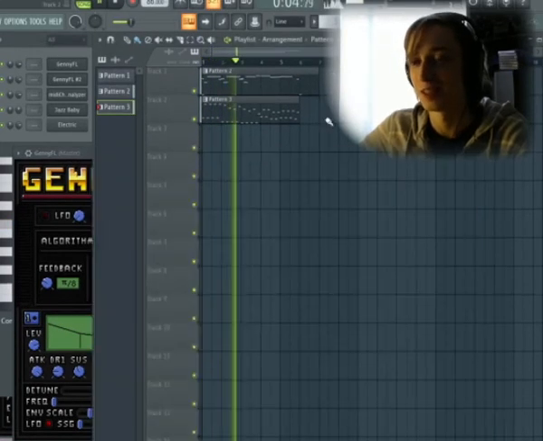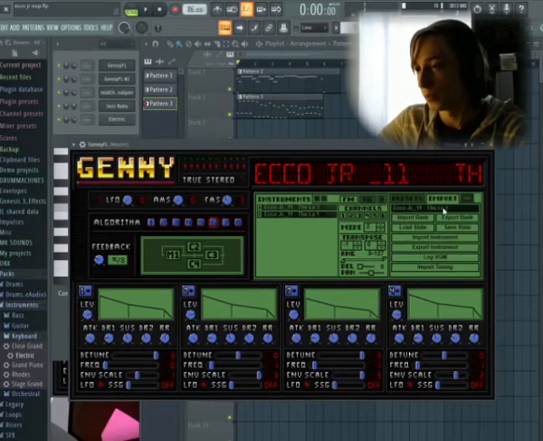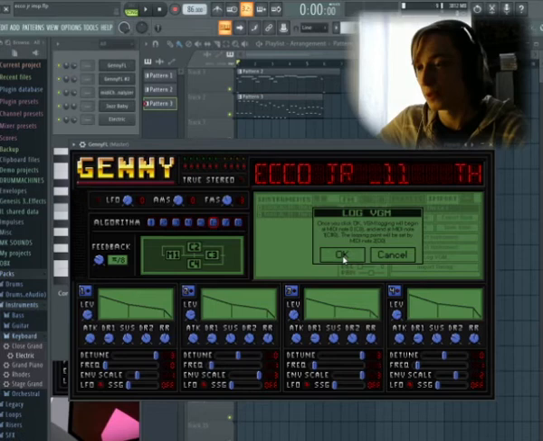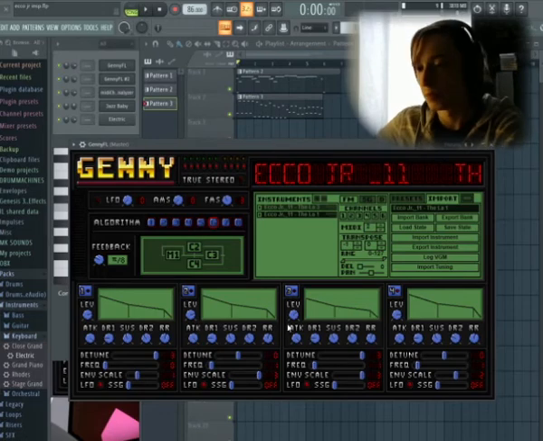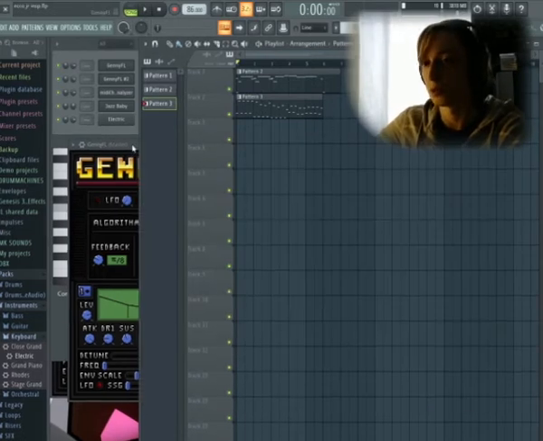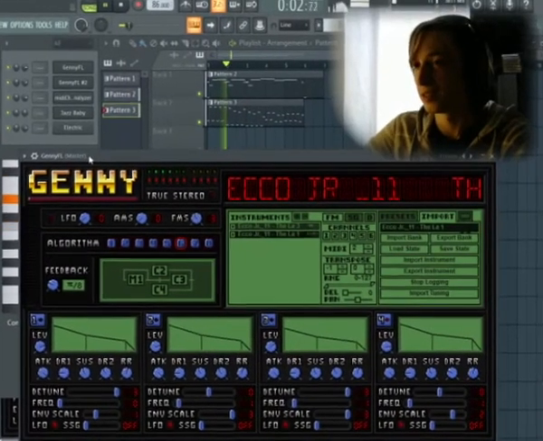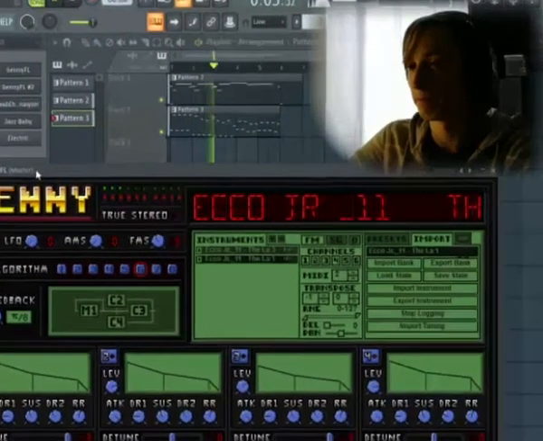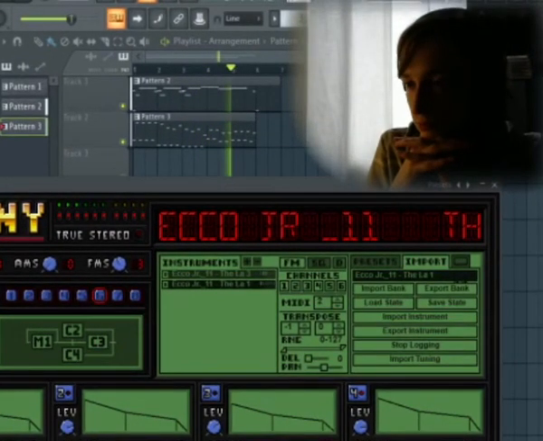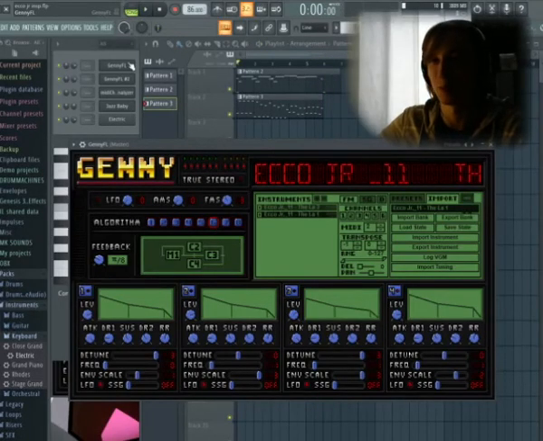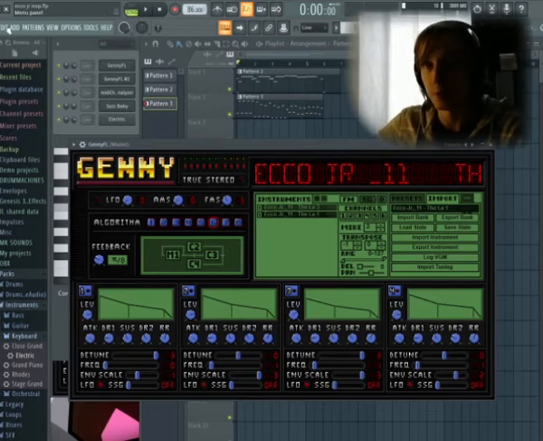So yeah, there it is. Let's log it again. So log VGM, starting point, end point, and start. Yeah, let's go. It's still going. I'm not pressing anything, I just wanna... Oh, it stopped abruptly. I think it's there now. Okay, I'm just gonna play it through foobar. Okay, so I just dropped the VGM into foobar player.